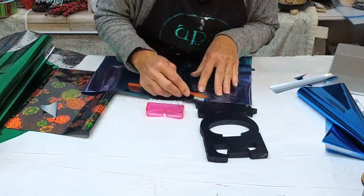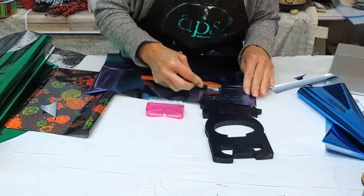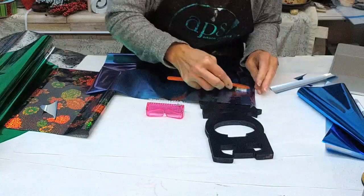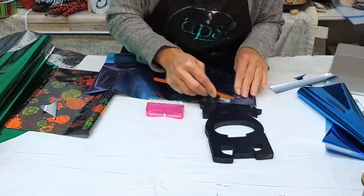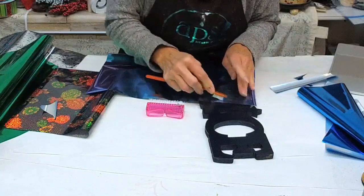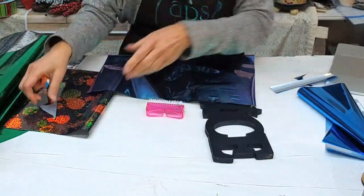Yes, scraps come in very, very handy. But I'm using big sheets right now. I just went and cut whatever I thought I needed. And if I thought I needed more, I brought rolls in, okay? Sometimes you just don't know how much you're going to need.